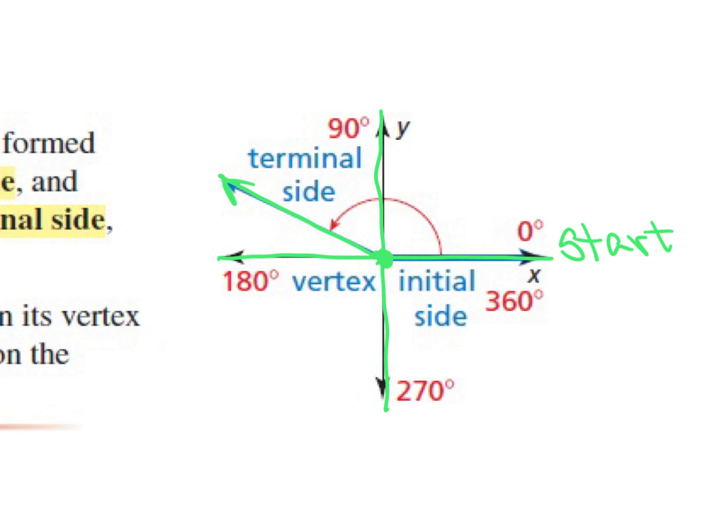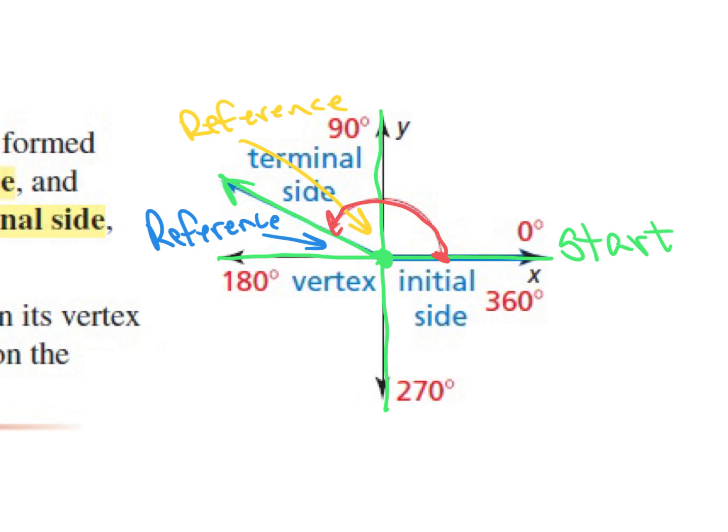So like this right here could be a reference angle because that tells us how far away from the x-axis we are. Over here, this right here could also be a reference angle because it tells us how far from the y-axis we are. It doesn't matter, either way, it just lets you know how far past that axis you actually went or how far you have to go to get to the next axis. And going from here all the way to here is the angle that we're talking about in this case.